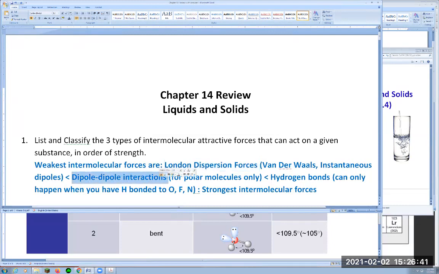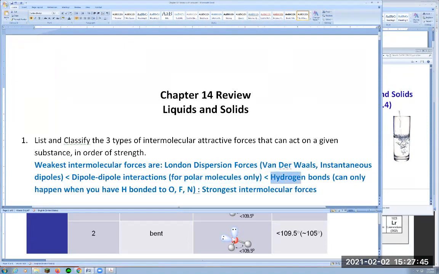Dipole-dipole interactions can happen for polar molecules only, because dipole suggests that you have a dipole, and a dipole is when you have a polar bond. One polar bond is a dipole, another polar bond is another dipole. When molecules have polar bonds, they have dipoles, and the dipole of one will be attracted to the dipole of another, because positive charges are attracted by negative charges. The difference with the instantaneous dipoles is that these dipoles are permanent, and so it's a stronger force, because it's always there, and so there is always that attraction between the positive area of a molecule and the negative area of a neighboring molecule.